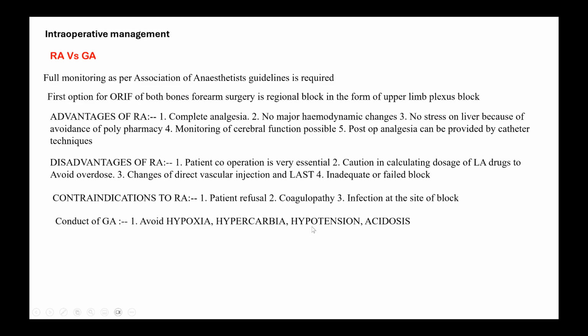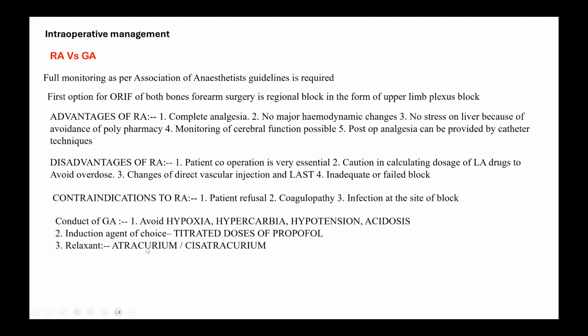hypoxia, hypercarbia, hypotension, and acidosis. Because hypotension and acidosis will worsen the liver failure, the patient may go in for liver damage at the end of the surgery. So the basic concept is to avoid these complications. Then induction, the drug of choice will be titrated doses of propofol. And relaxant, as you rightly said, atracurium or cisatracurium.